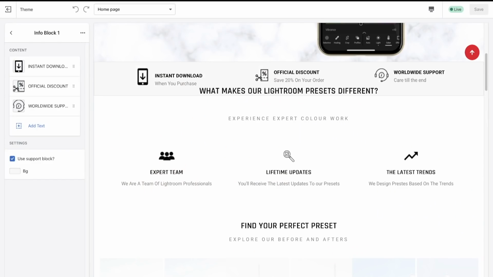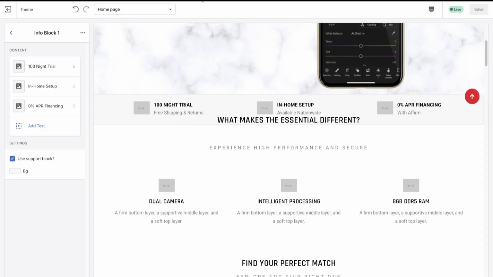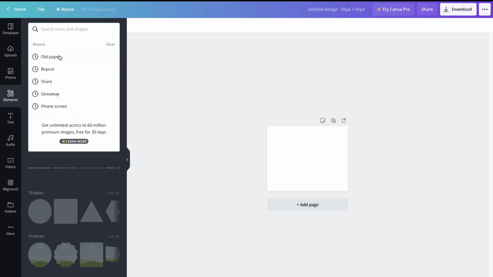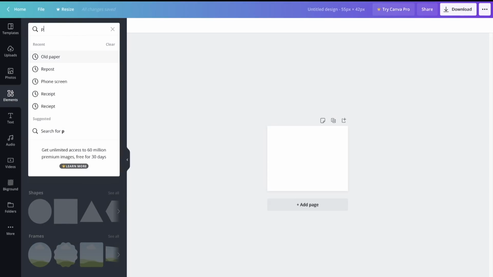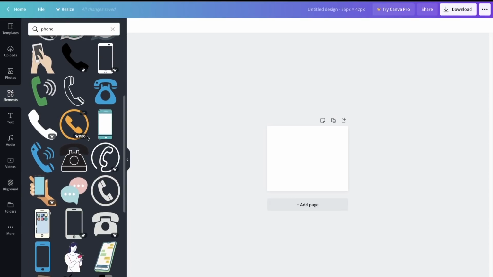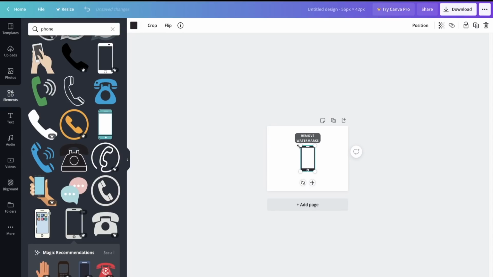Once you've done that, guys, you can see here on mine, I've put a phone and I've put instant download. I'd actually recommend that you guys do the same, instant download, show a laptop or a phone, depending on what you're actually doing. So if you're doing app icons, a phone would work great. If you're doing videos, a laptop might work well. So what you do is you head over to Canva, you go to where it says elements and you search for phone. So you can see phone, and it's going to show me loads of different phone icons. So what I might want to do is use this, make it black and make it big. So once you've done that, center it, you can click the download button.